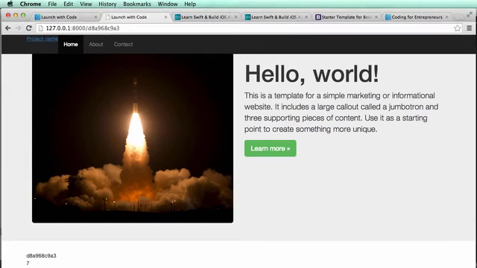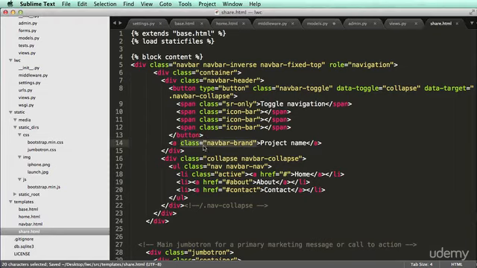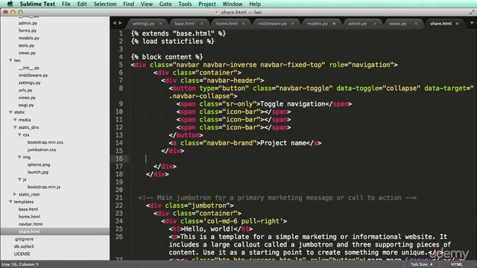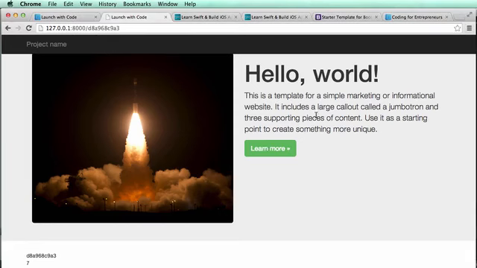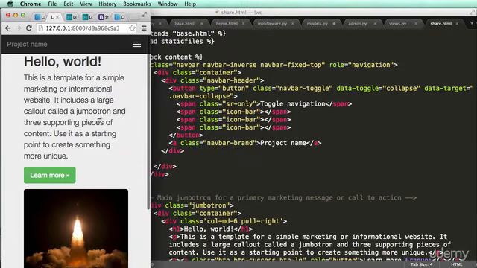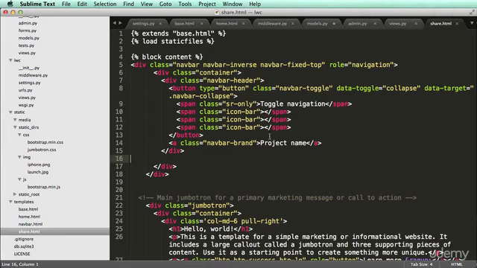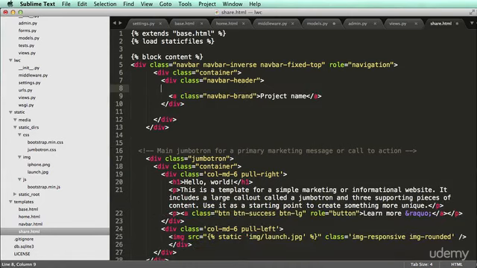If you get rid of the class, it will change it to a way we don't want it to look. So let's just keep it like that. And then I'm going to get rid of the nav bar collapse because we don't want it to collapse. And if I collapse it, I don't want this button to show up either. I just want the nav bar to be all by itself. I can get rid of this button right here.